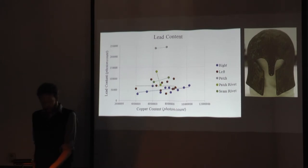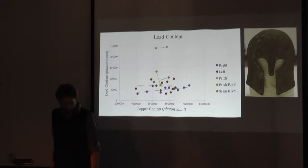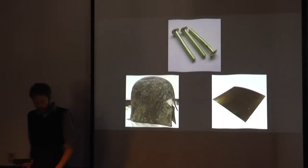But why lead, and why is there so much of it? Why use different recipes for different parts of a single object? And is this even intentional, or is it just a consequence of pre-industrial metalsmithing techniques? I think it's fair to assume that ancient metalsmiths intentionally used different elemental recipes for different object typologies. I've already argued this point in several forthcoming publications for the ancient Greek Bronze Age, and I don't think it's too much of a stretch to extend this assumption into the Iron Age. In fact, I think this study directly supports that conclusion.